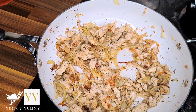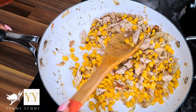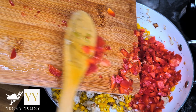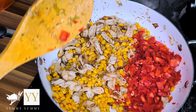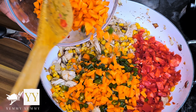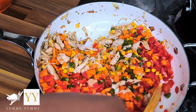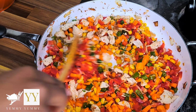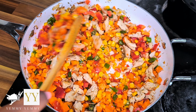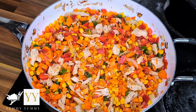So after frying for about 5 minutes, I'm going to be adding all my vegetables and everything else that I'm going to be adding to the fried rice, such as my sweet corn, my red bell pepper, my carrots, my green hot chilies. With this, you can add any type of veggies you want, prawns, anything you want to add to your fried rice. That's what I love about fried rice, actually. And just mix this up together to prevent it from burning.